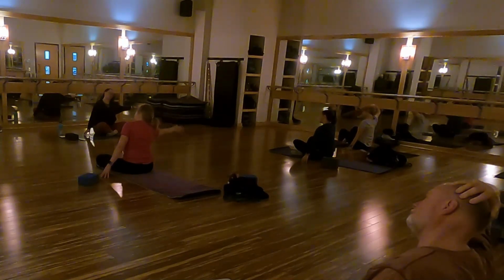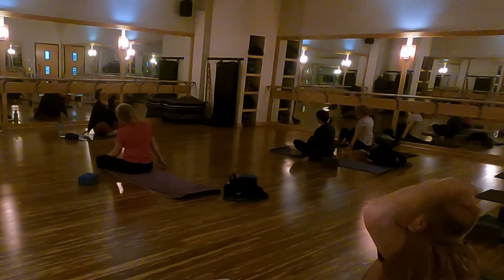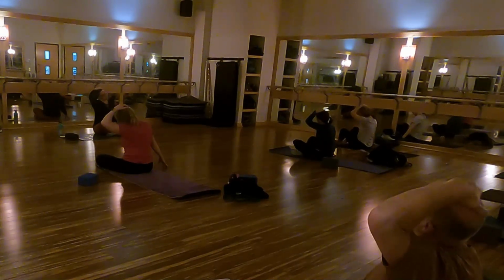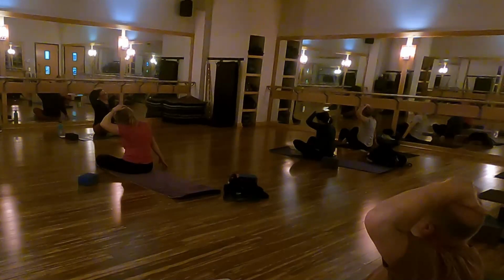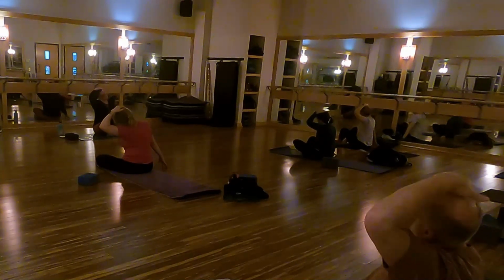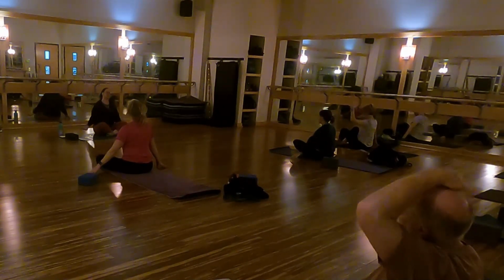Release the fingers, bring the head back to center. And straight to the other side. Releasing left ear to left shoulder, and then choosing hands on knees, fingers extended, fingers above the ear. Releasing the fingers, come back to center.